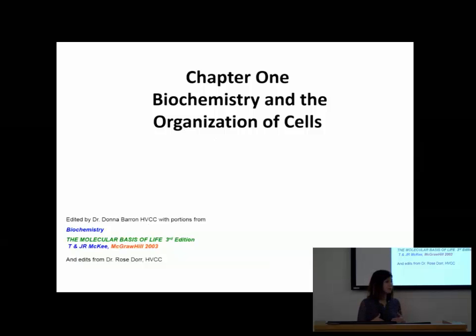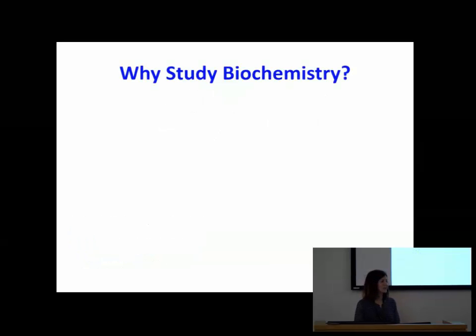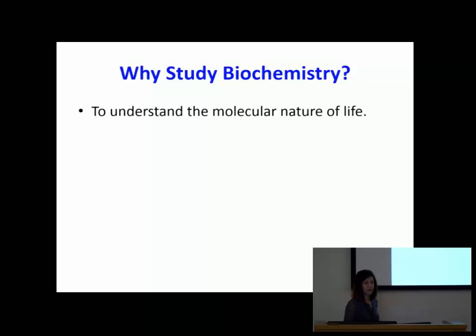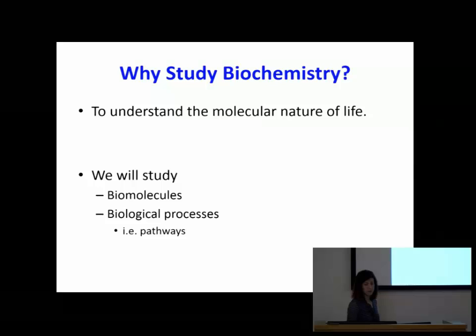But before we begin, why are we here, right? Why are we in this room? Of course, to study biochemistry. But really, we want to understand the chemistry of life. What goes on in our cells, and why does it go on? So we first have to have the knowledge before we can go into the pathways. So we're going to study biomolecules and their properties, and then go into the processes or pathways.